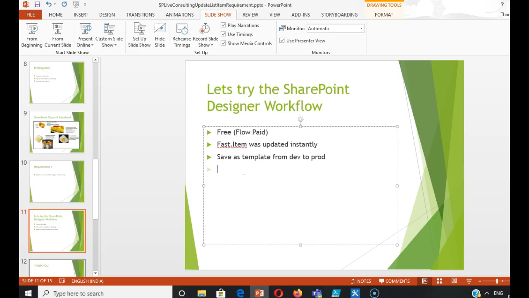If you really want Flow itself, there are a lot of workarounds. You can have an if condition, create a new column, and check if the modified value is greater than the stored value, and only then do the update item. There are a lot of workarounds, or you can think of your own logic and try something. But I read various people's discussions where they said that it was a real pain, and some of them ended up doing 7 flows to just get this requirement done, and some ended up using SharePoint Designer itself. My personal choice is obviously SharePoint Designer, and the choice is up to you.